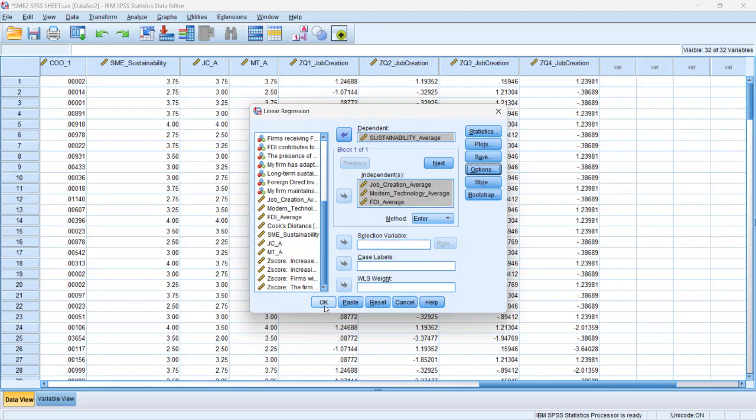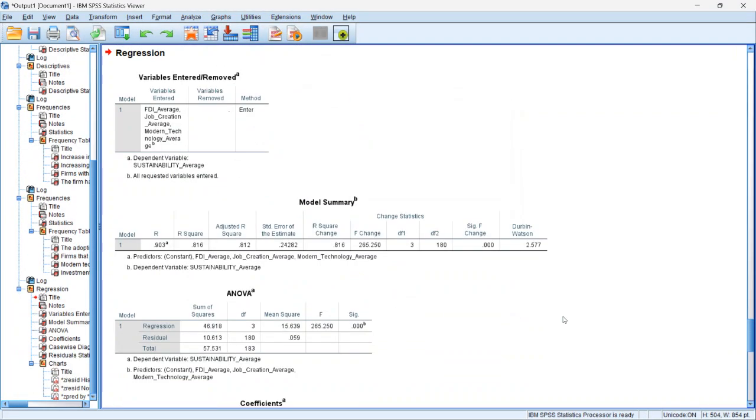Let's check the options. Nothing. Don't check the options. Leave everything here. Let's just press OK and see what's going to happen. So the analysis is running. Model summary: can you see? This is the model. It chose 90%. 90.3, right? 90.4. I didn't even know what's going on here. Which one is this one? I think this is for job creation.